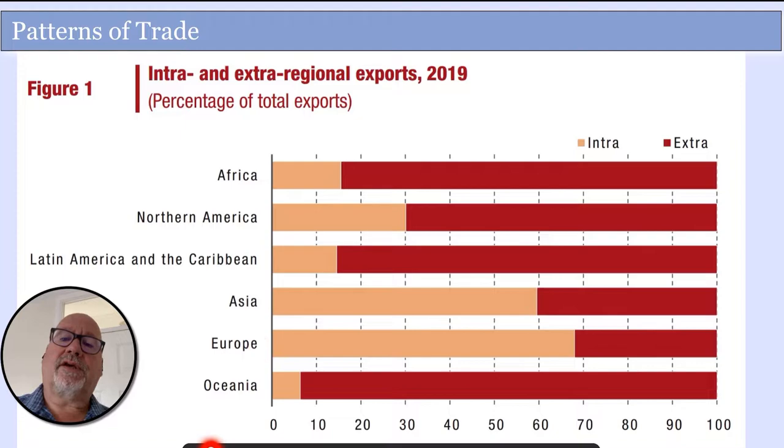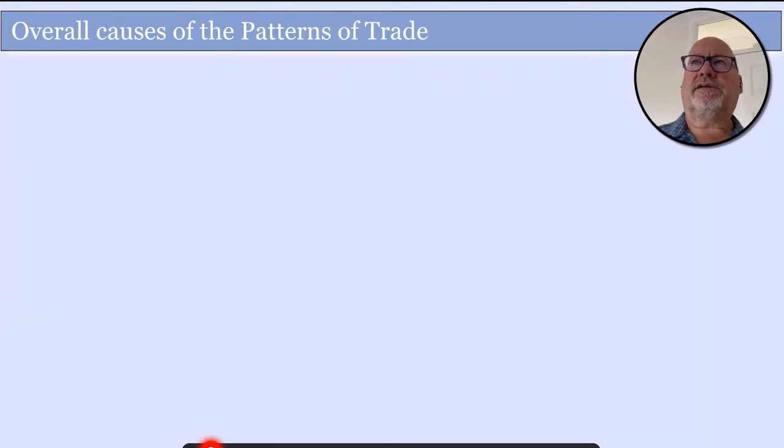Whereas if you take Europe here, you can see hopefully that we do 60%. 60% is about here, look, 70% of trade is within the European Union. And you can guess why, I hope, if you know about the customs union in the European Union. So what we need to look at is the overall causes. What is it that's behind those patterns of trade, and also what's maybe changing them as well.